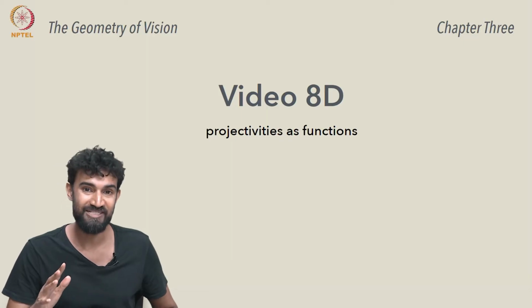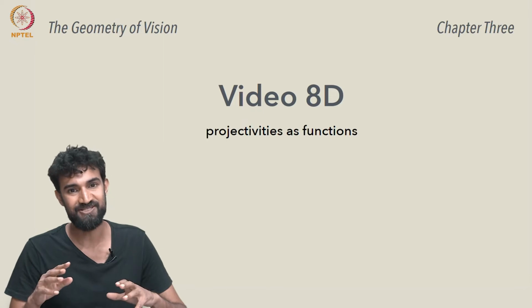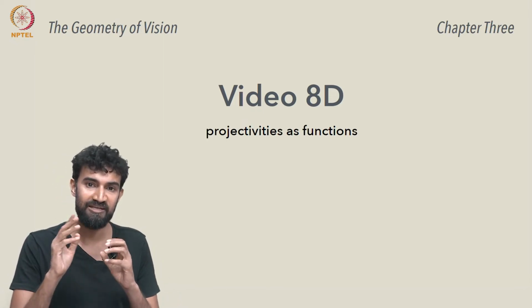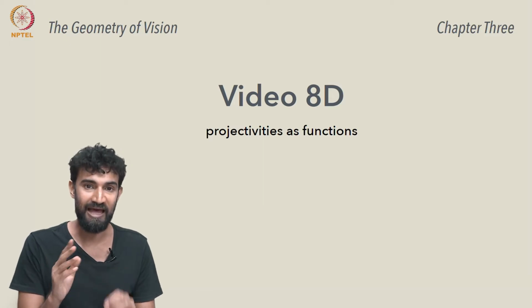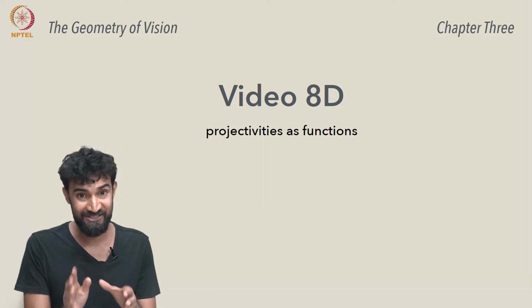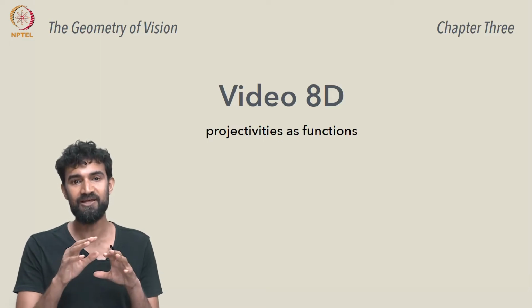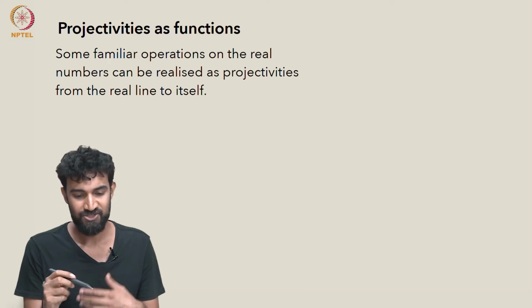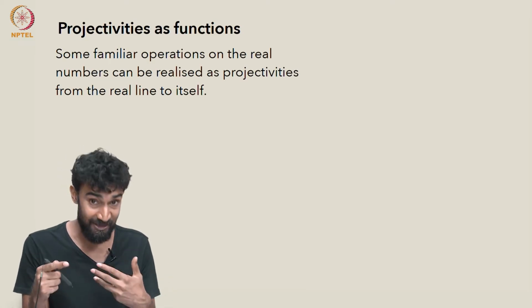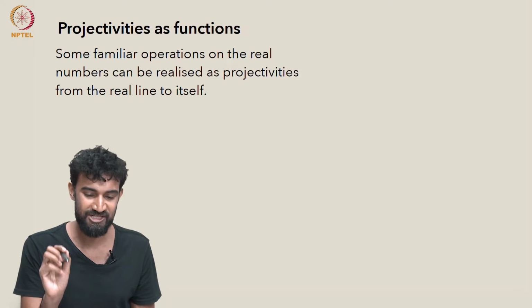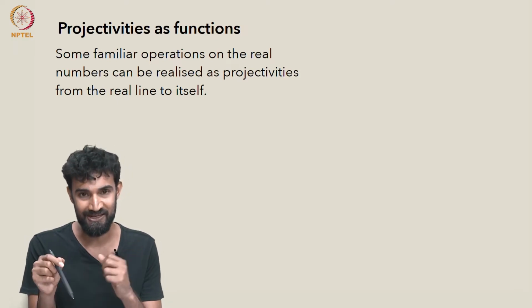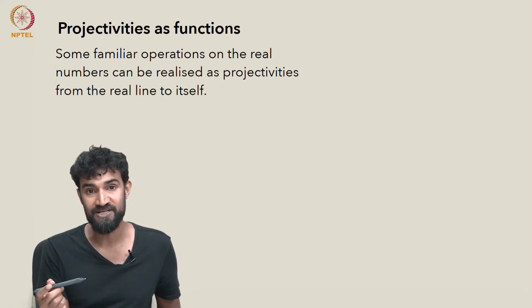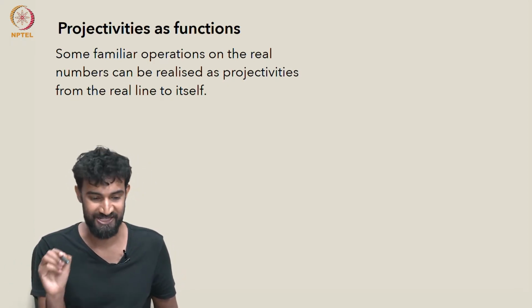We've been looking at projectivities between lines in space. But now I want to turn our attention to projectivities from a given line to itself. And I also want to look at a specific line, namely the x-axis in R2. So, of course, R2 sits inside P2, but for right now, let's just think about R2 and the x-axis within R2. And let's look at projectivities from that x-axis back to itself.